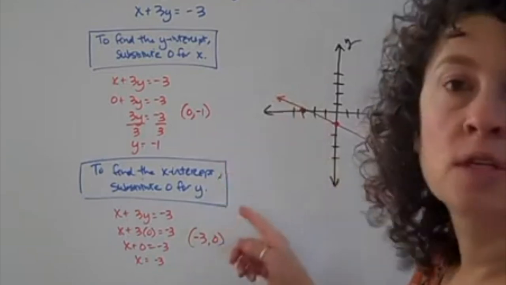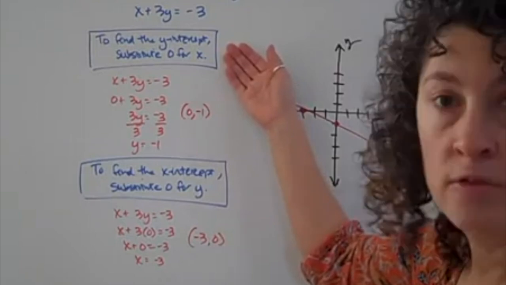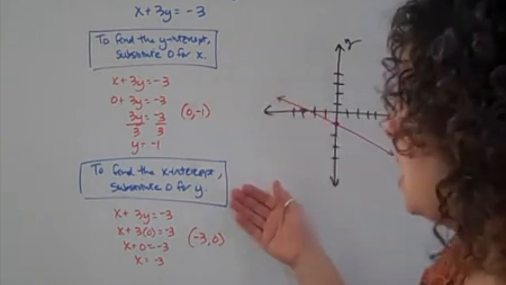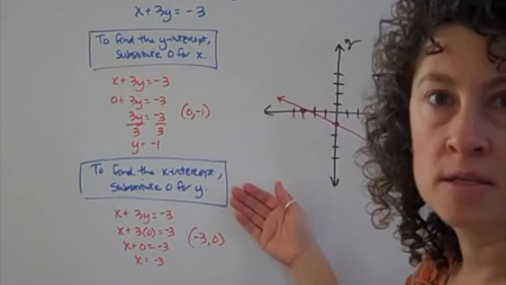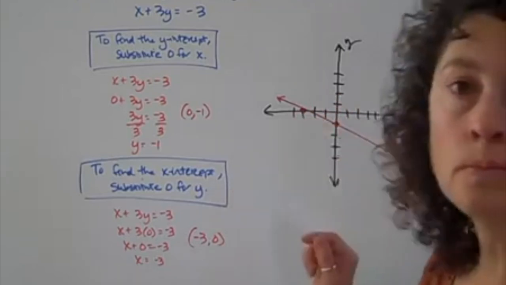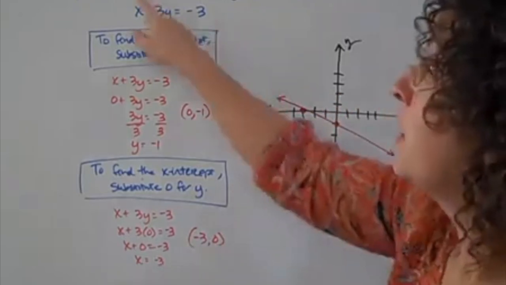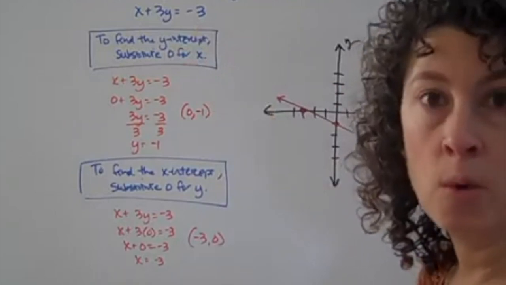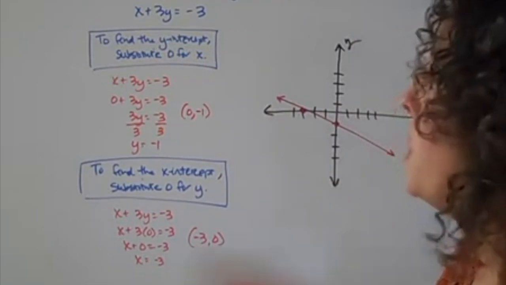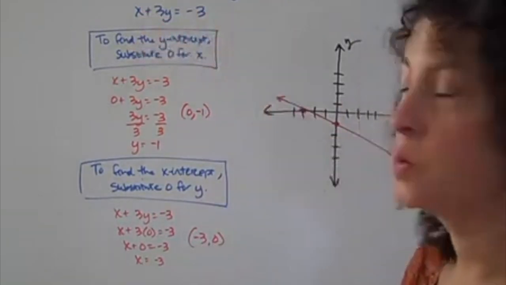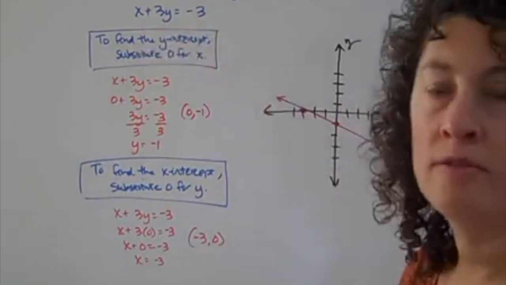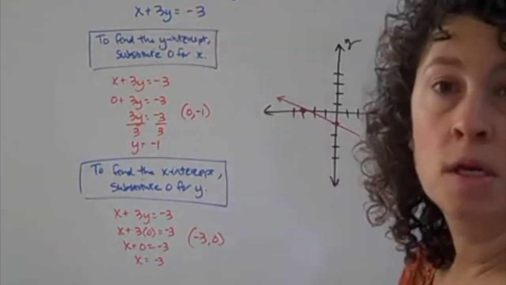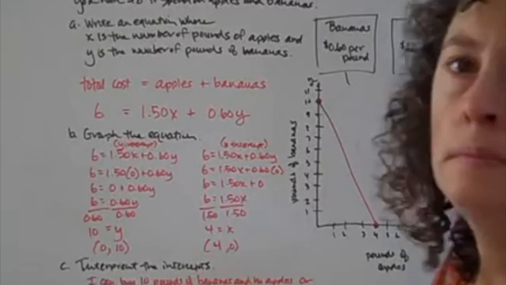We just talked about using the intercepts, so plugging a 0 in for x to find the y-intercept, and plugging a 0 in for y to find the x-intercept, graphing those. We could also rewrite this equation in slope-intercept form and use the b as our y-intercept and use the m as our slope. Or I could make a table. That will always work. So 3 different ways to graph an equation. Depending on what form it's in, you may want to use a different method.